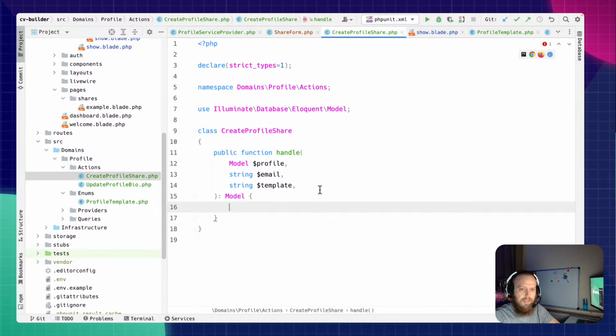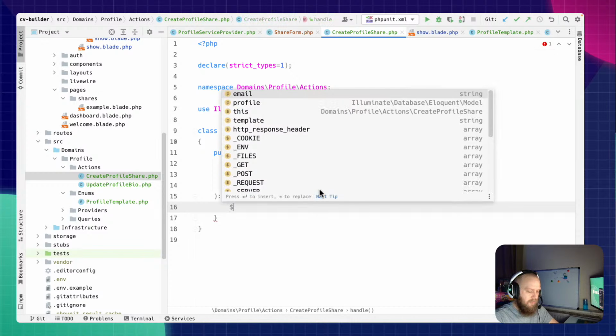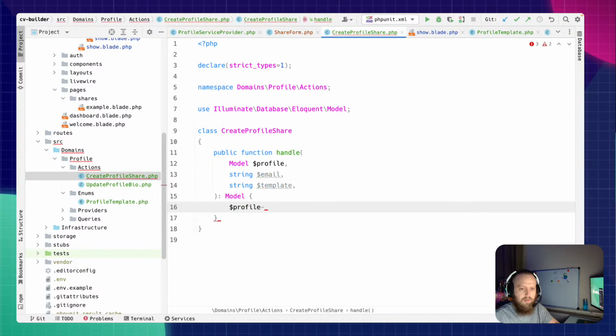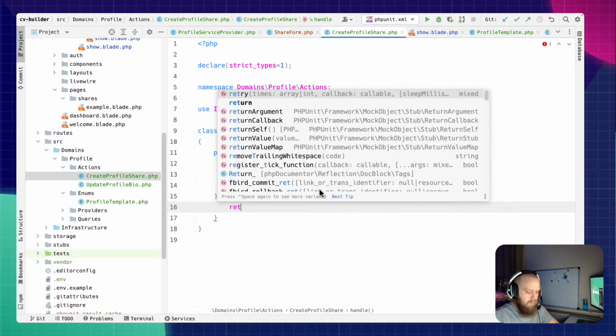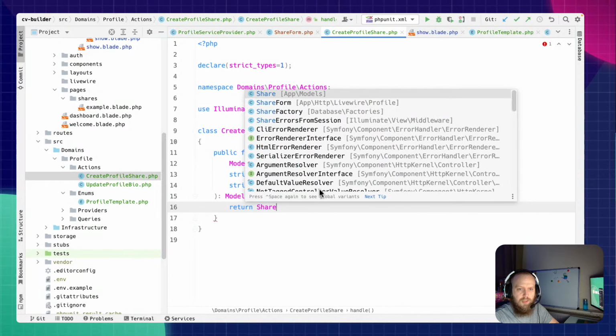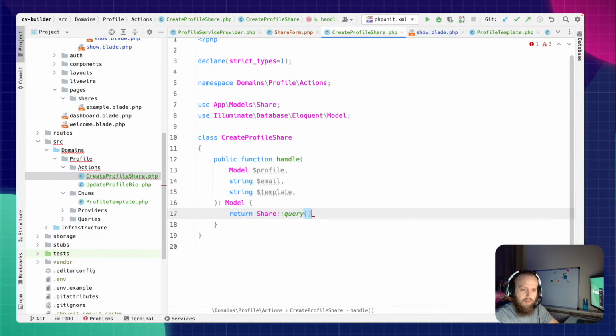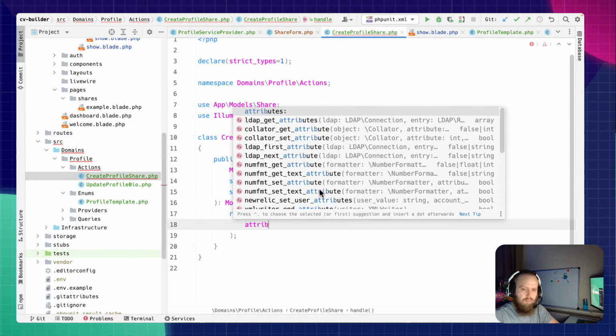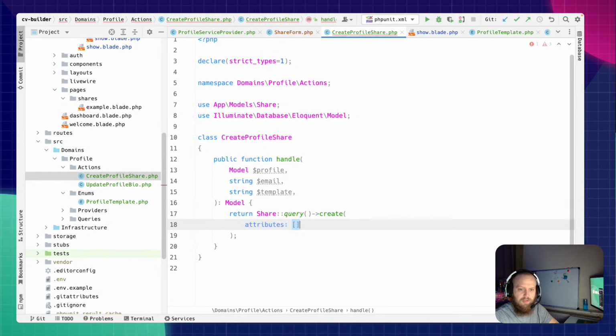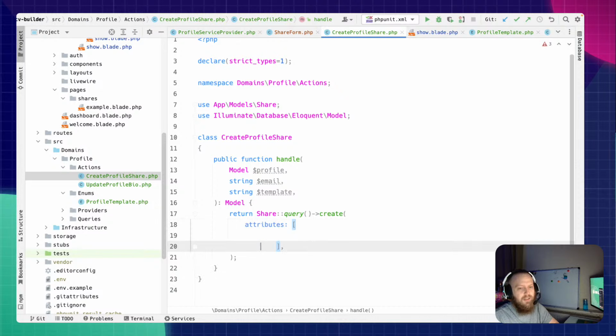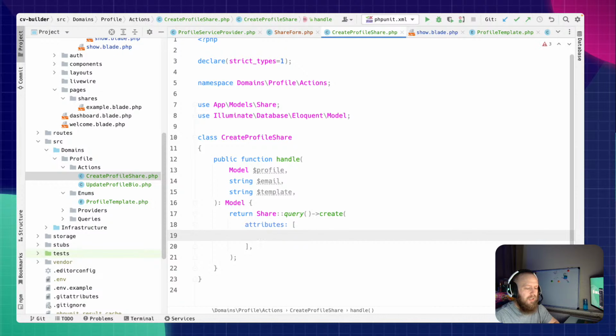So what it needs to do then is return share query create attributes. I could use repositories for this, but an action class is kind of that middle ground between a service class and a repository, and there's no real need for it.